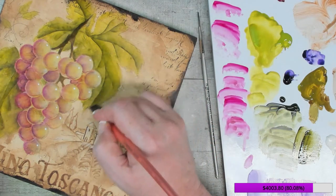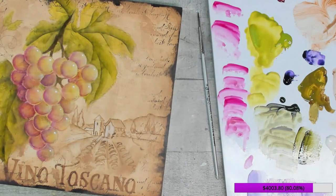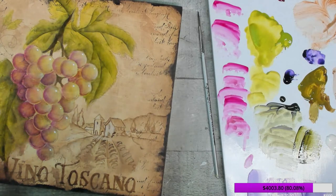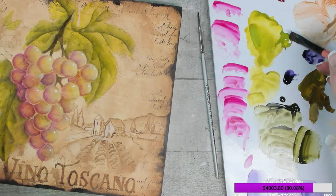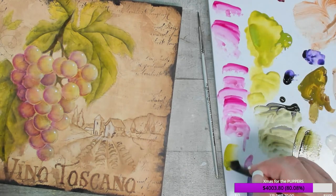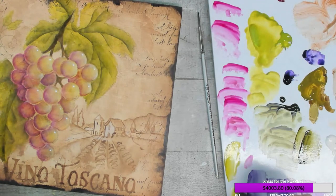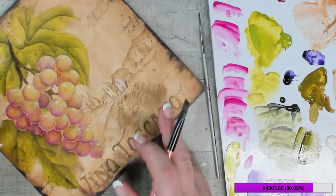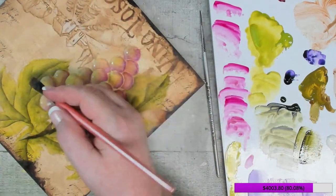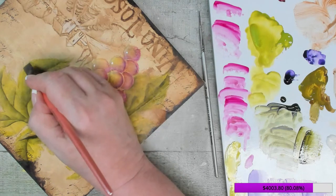Here we go. And I'm just going to use a little bit of warm white and a little bit of that green gold for the highlight. So essentially I'm using a small amount of green gold loaded into my brush, and then I'm going to pick up a little bit of warm white just to make that green gold a little more opaque. And then we're going to use that as our highlight color. So it's not a really strong highlight.